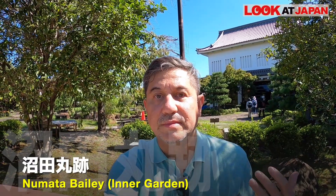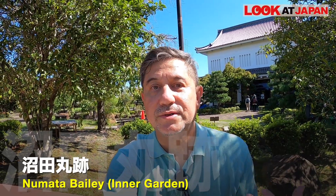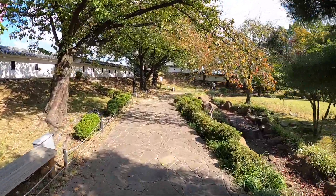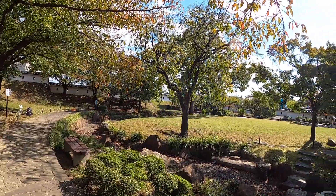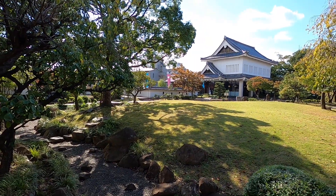Here I am inside what would actually be the main dungeon of Shoryu-ji-jo castle. It's been turned into a park where not just visitors, but also local people can spend the daytime. It's a wonderful place for a stroll and it's got a nice garden here, as you can see, with a waterfall in the back. After this castle fell to Oda Nobunaga, it was reconstructed in 1571 to justify the sovereignty of Hosokawa Fujitaka, a samurai daimyo who later joined the Oda clan.